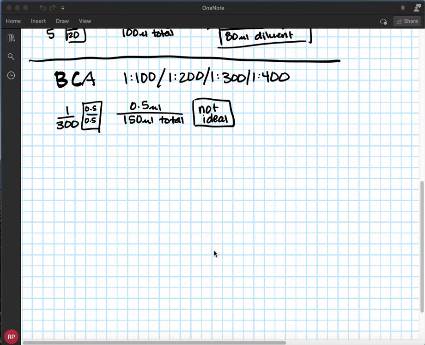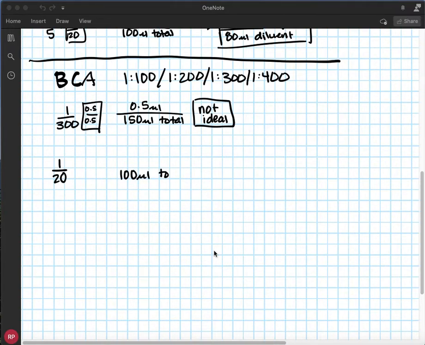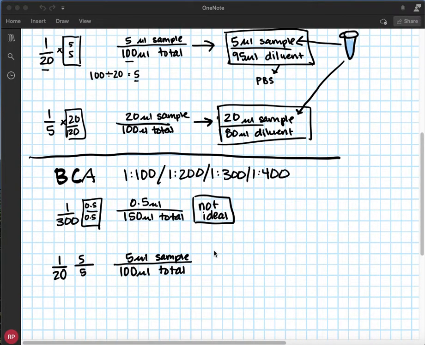So I've been told in the past that any higher dilutions start with a 1 to 20. So that's what we're going to do. We're going to start with a 1 to 20 dilution, and let's make 100 microliters of this 1 to 20 dilution. We've already done the math. The factor of 100 that goes with 20, it's 5. So we have 5 microliters of our sample, and that was this up here. 5 microliters of that will give us 5 microliters of our sample into 95 microliters of PBS, 1x PBS.